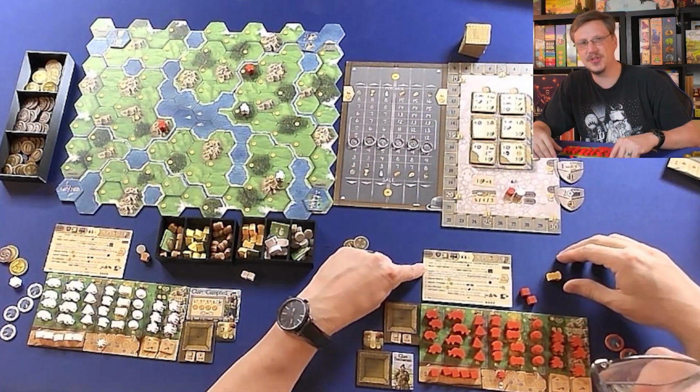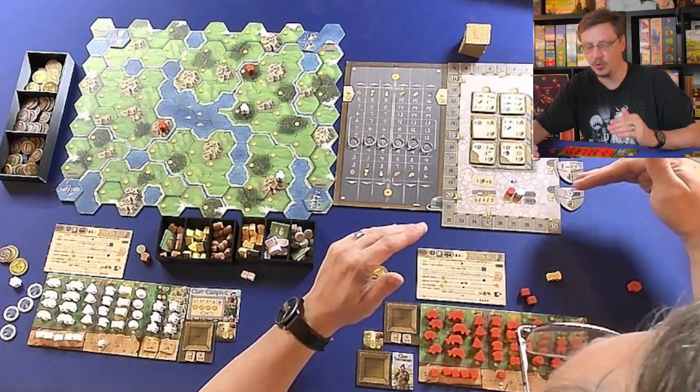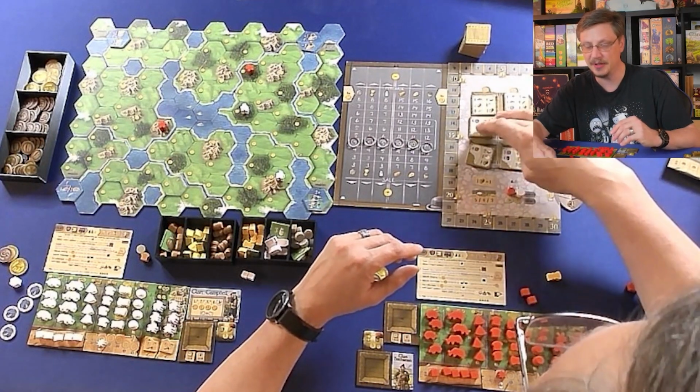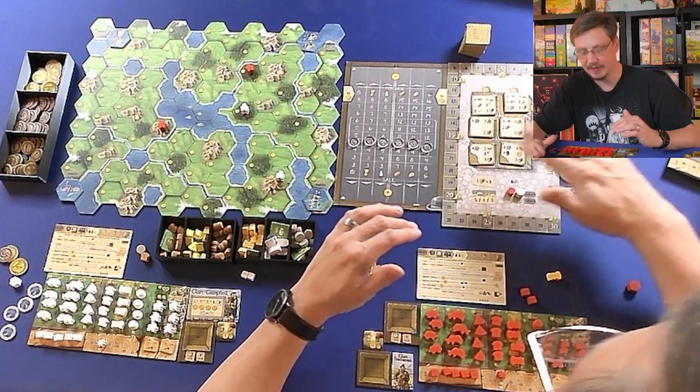The second action you can do is to obtain an export contract. Here you have an export contract board. It is player count dependent. I think I set this up wrong, but maybe I didn't. I don't remember. I guess it's right. This is the 2-player side of the board, so it must be right.